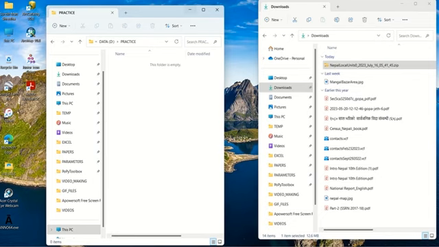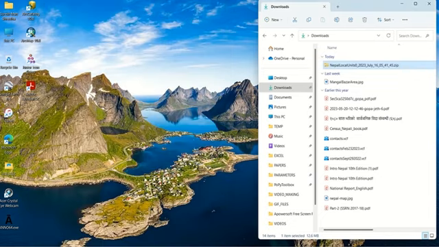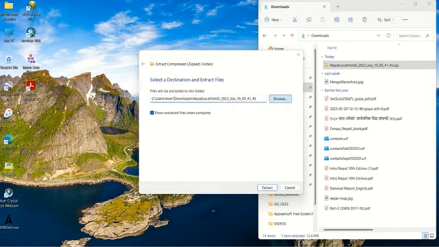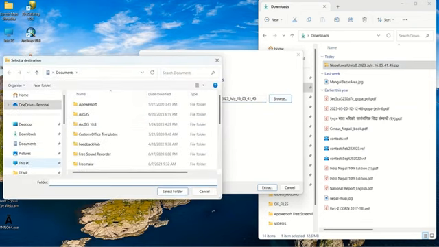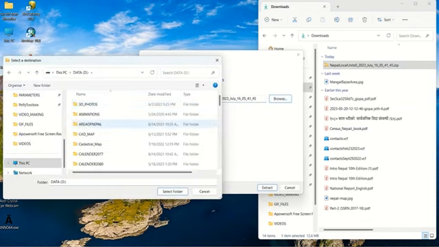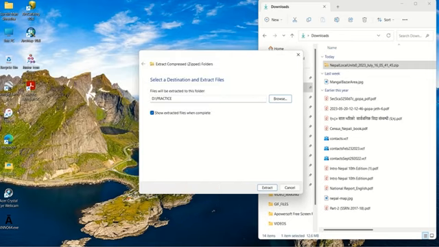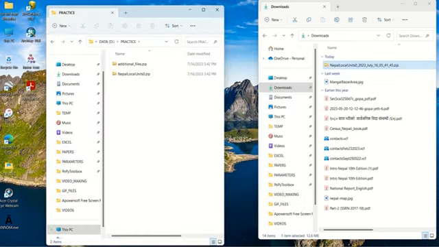The folder is empty. Now I extract data from this downloaded file to my practice folder, which is in D drive, the practice folder. Here it is. And I select this folder and extract all the data from this zip file.